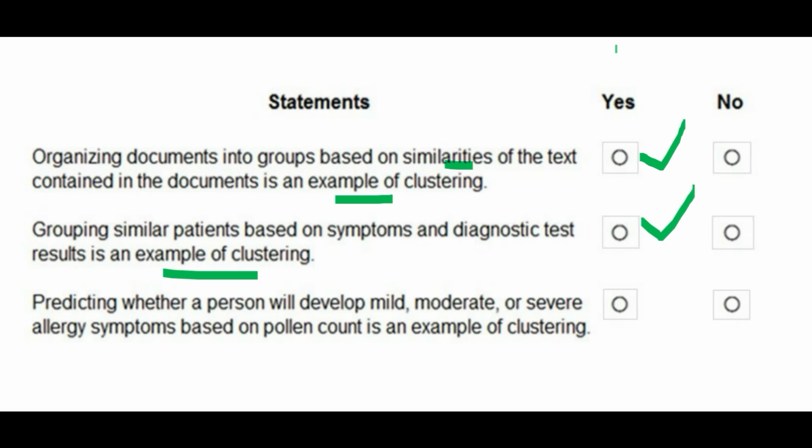So this is correct. And the third one is saying, the moment I see predicting, so anything where you're trying to predict if the fever is mild, moderate, severe, that is not clustering. Predicting goes into a separate bucket. If I'm preparing a data group for predicting, then I'm doing clustering. Predicting as an activity itself is not clustering. So this would be our final answer.